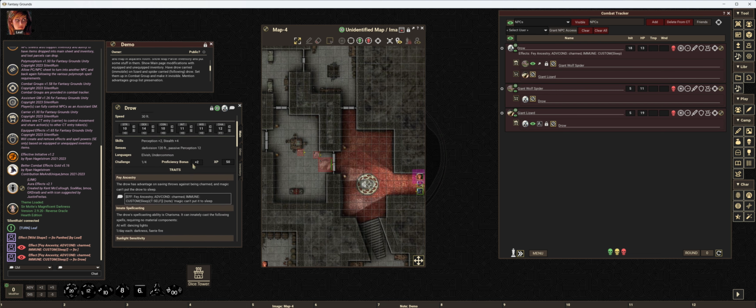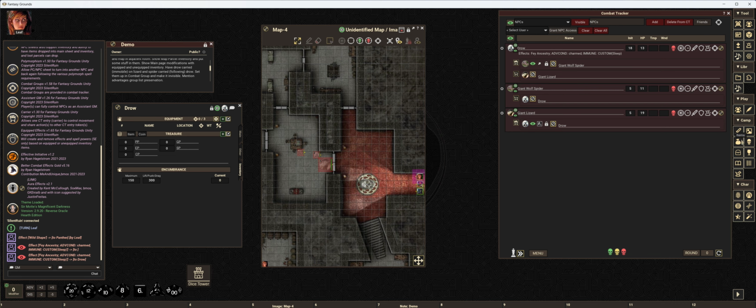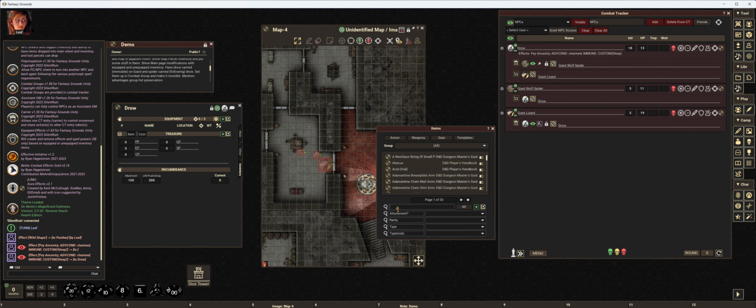And I'll say, okay, what kind of weapons does he have here? He has a short sword and a hand crossbow. So I'm going to actually put the short sword into the inventory, so if he gets whacked, it'll drop as part of map parcels. Okay, so there it is. He's got a short sword, it's equipped, and he also had a hand crossbow.